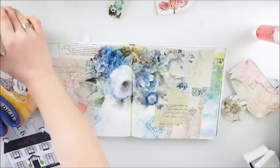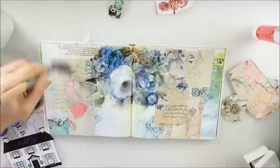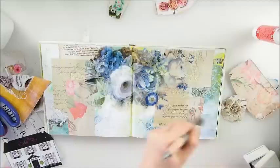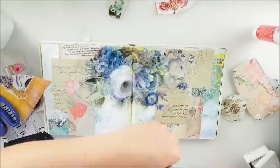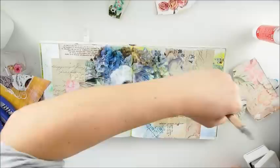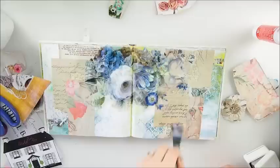Actually no, I'm gonna grab more transparent gesso, and I'm just gonna go over the other images here. So we have a little bit of stenciling, a little bit of painting, a little bit of magazine, a little bit of decoupage, a little bit of everything. So now what could we use? I think using maybe gelatos would be nice, because I haven't used gelatos for long, so maybe it would be nice to introduce gelatos to my project. I'll see. And some shading, as always with my work, I love the shading.